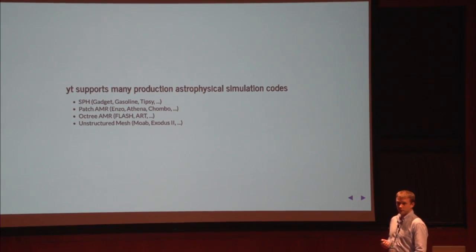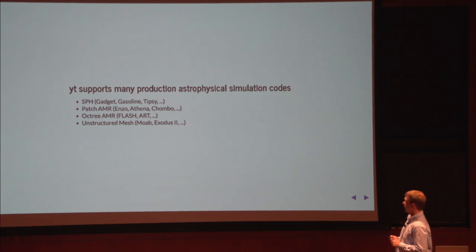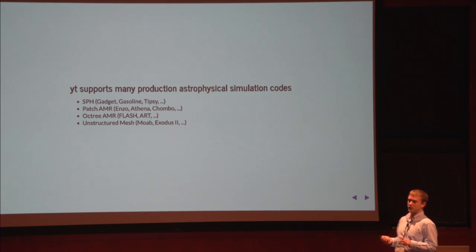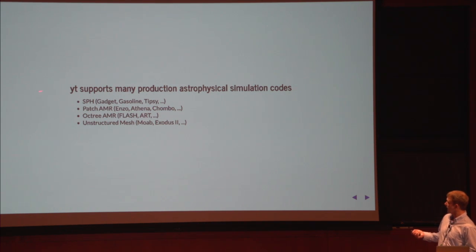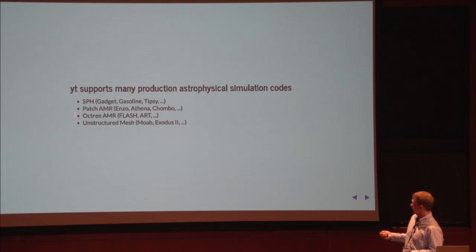So in terms of being able to understand and ingest data and read it and help you analyze it, YT already supports many production astrophysical simulation codes. I doubt there are that many SPH people here, but in case you're here, you'll be happy to hear that we've got support for Gadget and a couple other codes. Patch-based AMR codes such as Enzo, Athena, and Chombo data, Octree AMR codes like Flash and ART, as well as some unstructured mesh data as well.